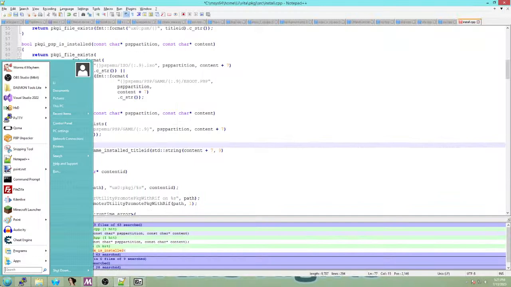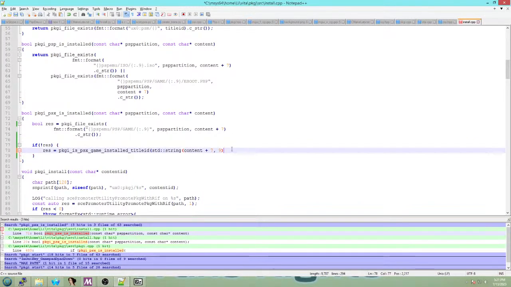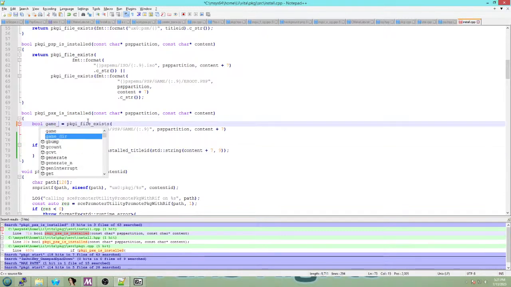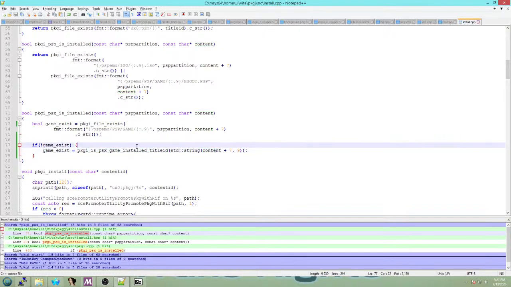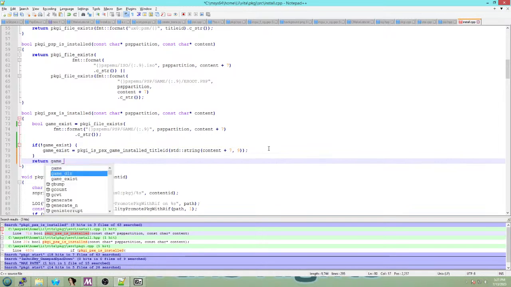But let's just do that. So now we kind of know if the game exists. And if the game doesn't exist, we can also check here, right? And we can return game exists.